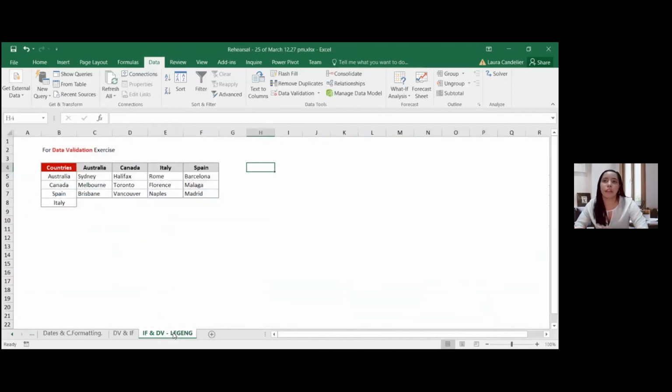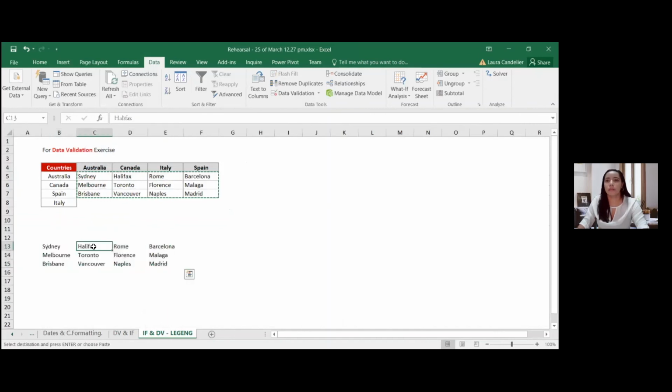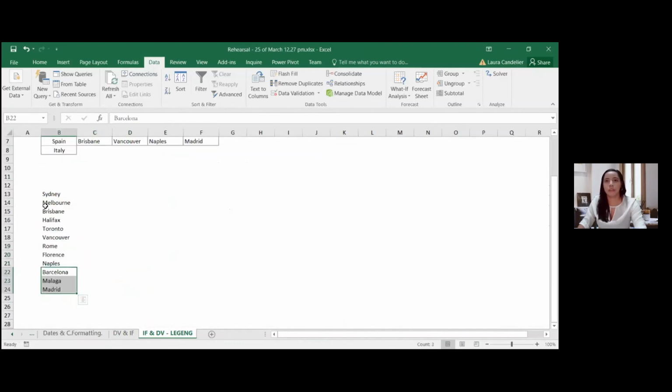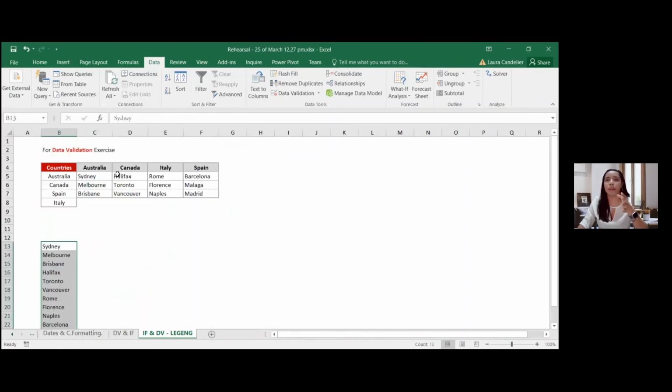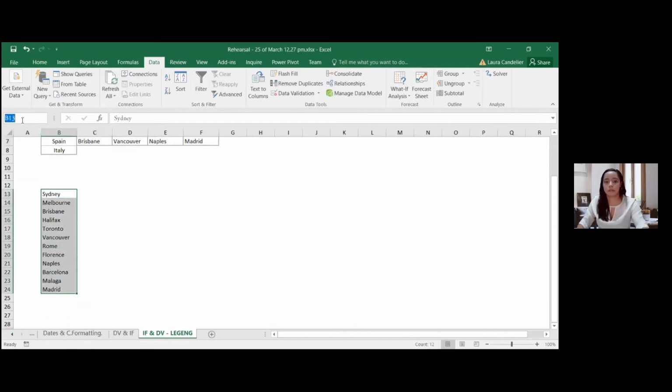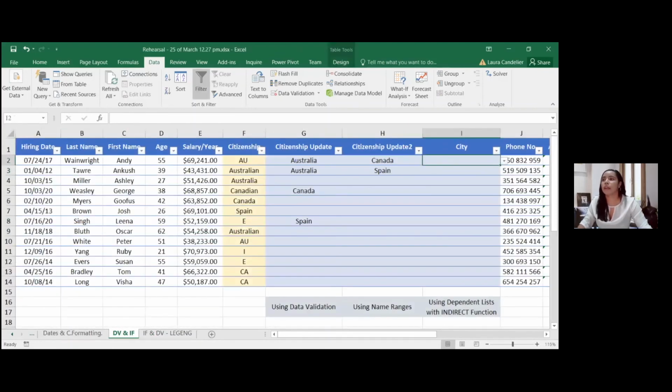list. So if we just did it with data validation, instead of doing it with the indirect function, we have this here, and then this is the more efficient way to do it. So let's say we name this, instead of dividing it by each country and naming it after each country accordingly, we just name it as cities. And then we do a data validation without the indirect function.